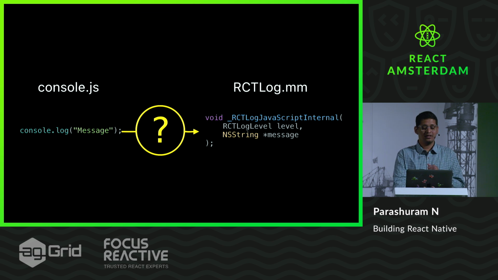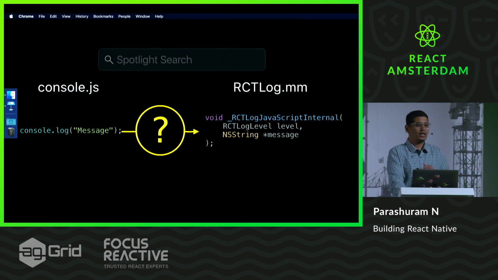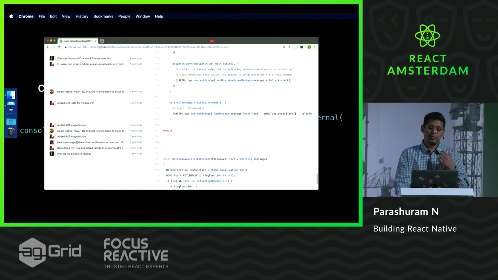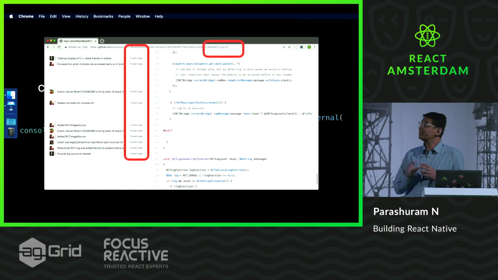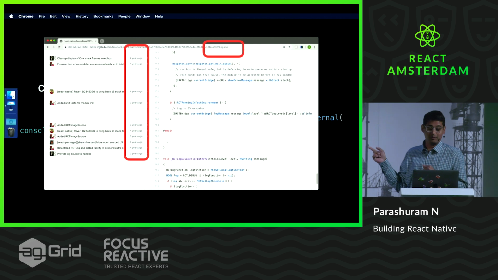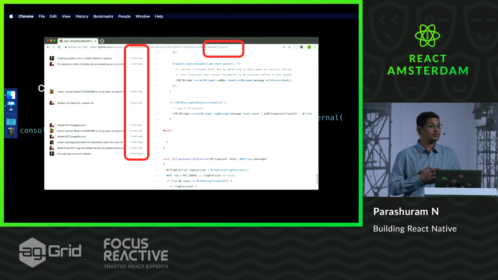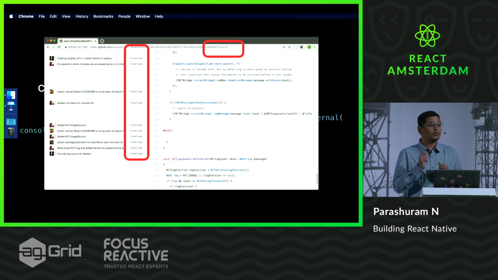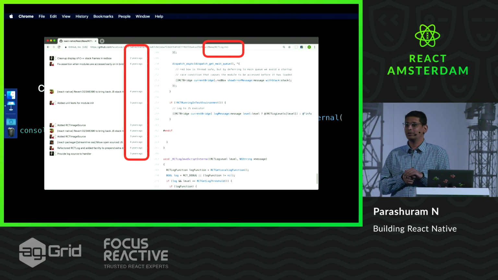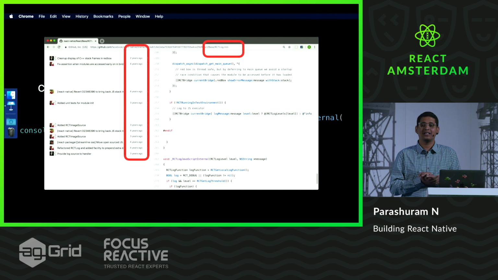And I was wondering, okay, let me maybe look at what this does. And I opened up Chrome again and looked at how old this code was. And surprisingly, this file called rctlog.mm is almost 4 years old. So things haven't changed. And I was like, wait, is React Native kidding me? Did they always have this idea of calling native functions without having to go through native modules? Like, is this some secret that React Native has hidden?